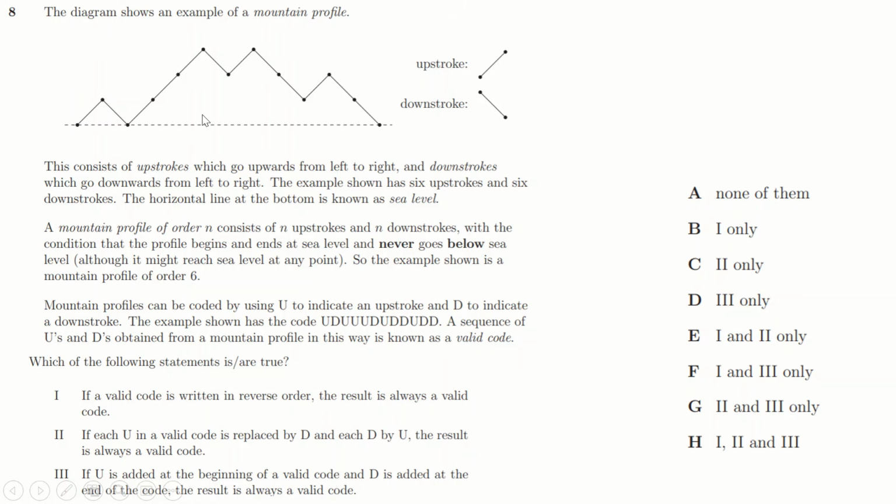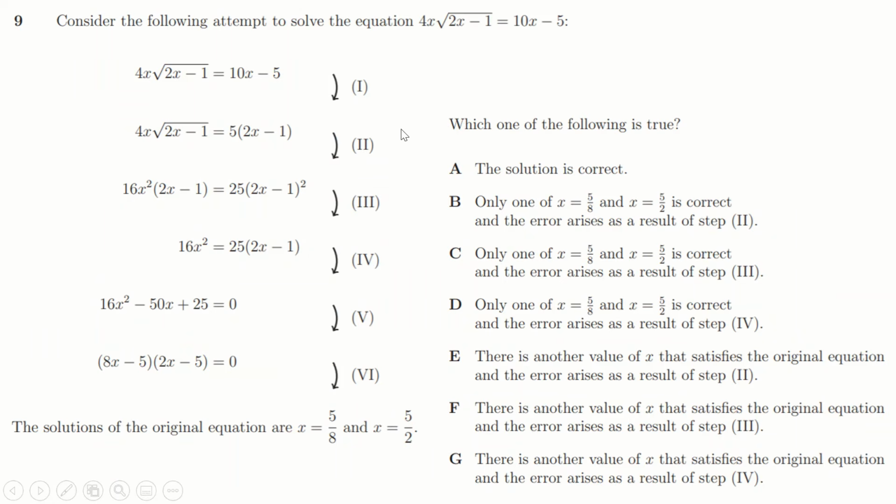Well, that actually is correct, right? Because essentially, if you add an extra U at the start and D at the end, you shift the entire mountain up by 1, right? You leave everything in the middle the same, and you just shift the mountain up by 1 to start with, and then finish with an extra down at the end. And of course, if you've got a valid mountain and you shift it by 1, it's still a valid mountain. So that's going to be fine. And that's the answer.